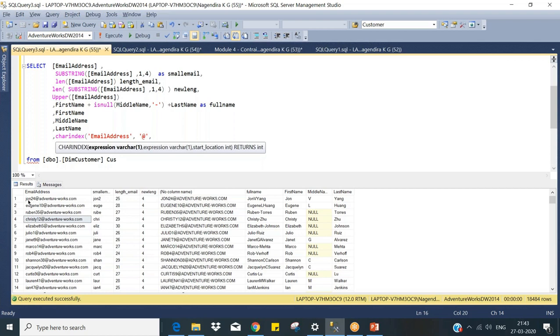Let's say for John1234, the at is at the sixth position, so it should return 6. For this other one, it should return more than 10 or 20. I will put 1 here as the start.